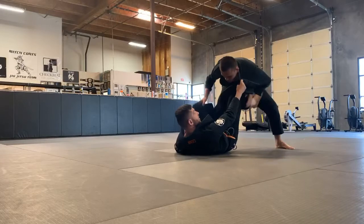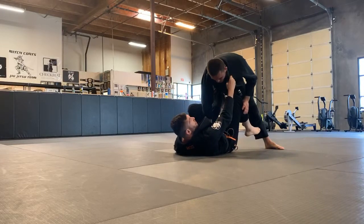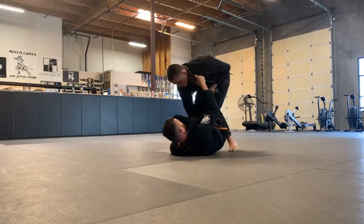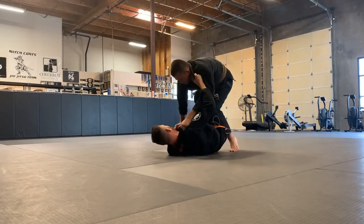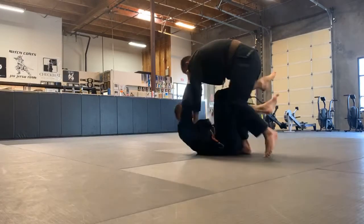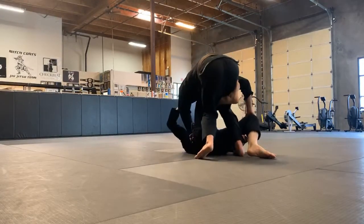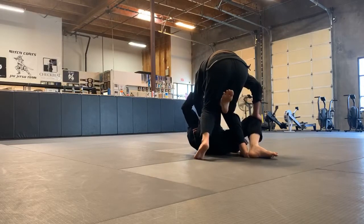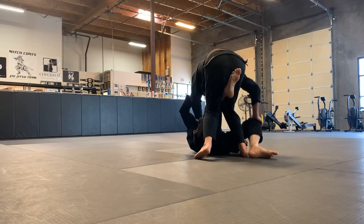And guys, I see it a lot where people will make a mistake right here, and a lot of times it's because they're trying to kick on the outside of the leg, right? So let's turn to where my foot is. They're trying to kick right here, and then they're also only kicking. My foot is going right into the center, okay, for lack of a better word.